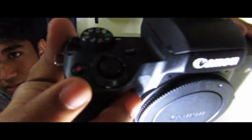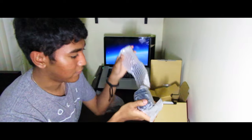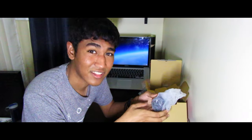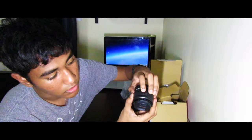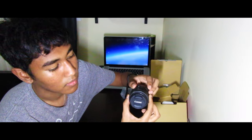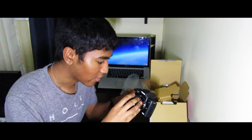Here's the juicy bit — the kit lens, the 15-45mm lens with an aperture of f/3.5 to 6.3 or something like that, not the greatest aperture. It comes with a lock here so when you want to zoom in and out you flip the lock and it extends. To attach it to the camera you line up the white dot on the lens with the white dot on the body and then twist.